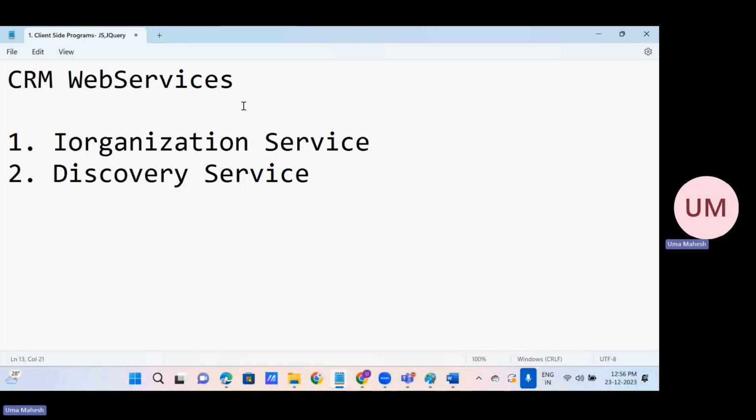What is the use of the discovery service? Right? The discovery service covers whatever CRM organizations we have. When you open XRM Toolbox, it will show all the CRM environments, and from there you will pick one.